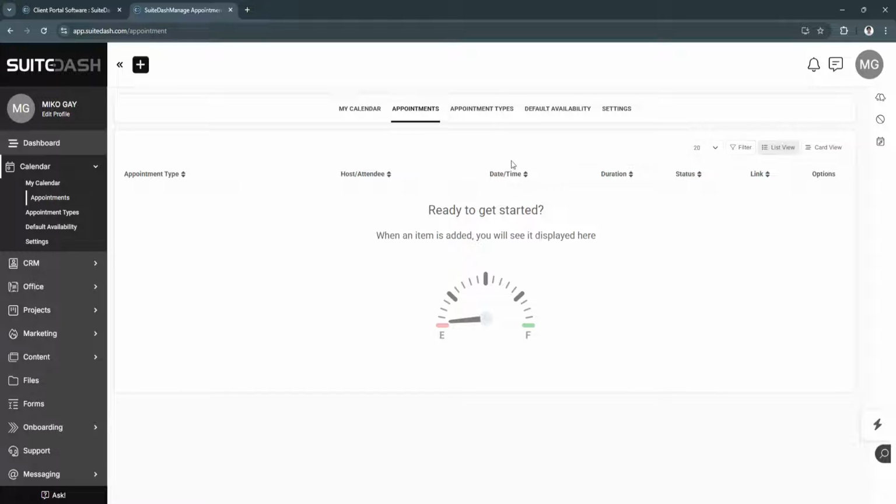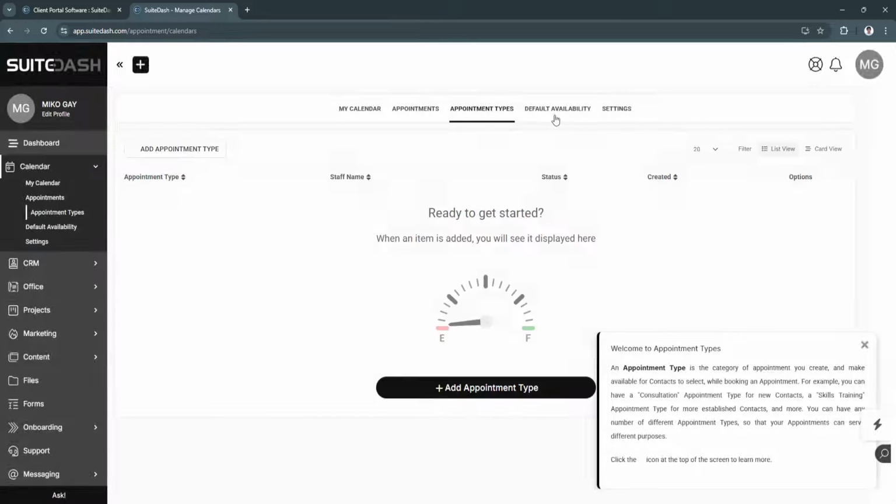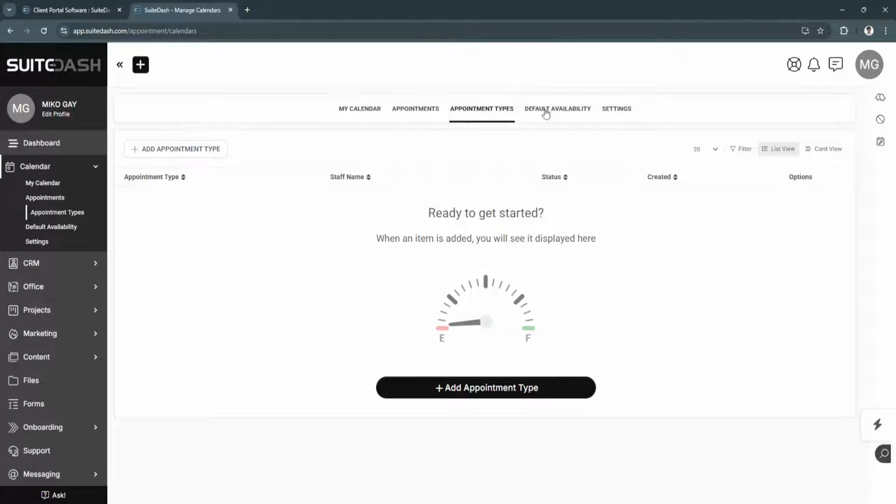As you can see right here, if you have created or added a task to that specific day, you will see all of those tasks right here in your appointments. And also select appointment types. You will see default availability and your calendar settings.